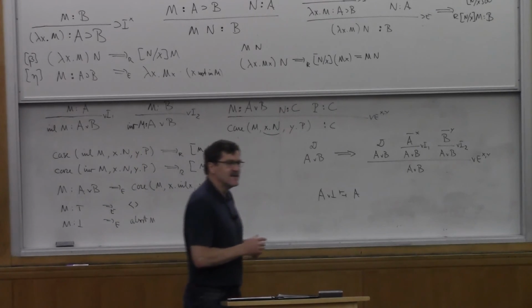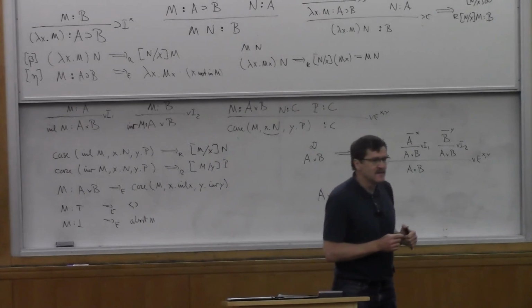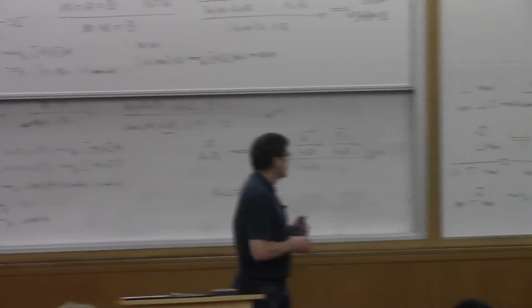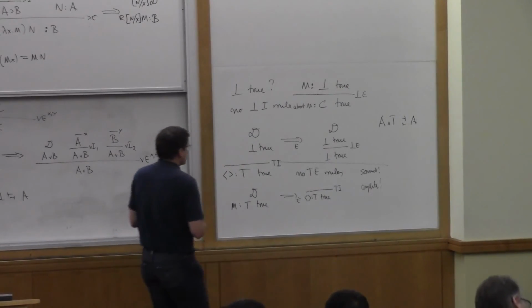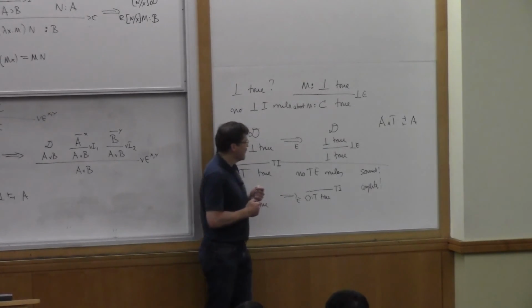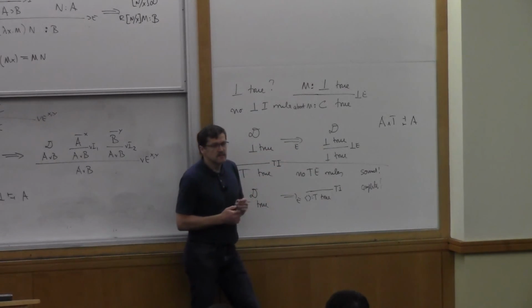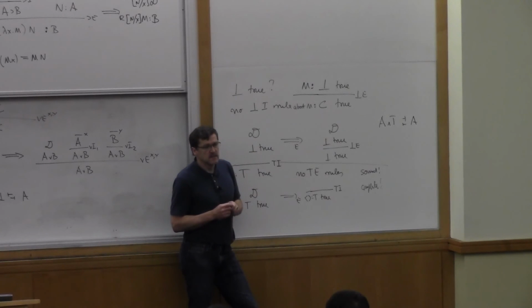I know it seems like a poor elimination rule, but is there anything you can compare? You could have a weaker bottom elimination rule, saying that bottom gives you bottom. Our rule says that you can conclude anything, but a weaker rule saying bottom gives you bottom would still fit with this.